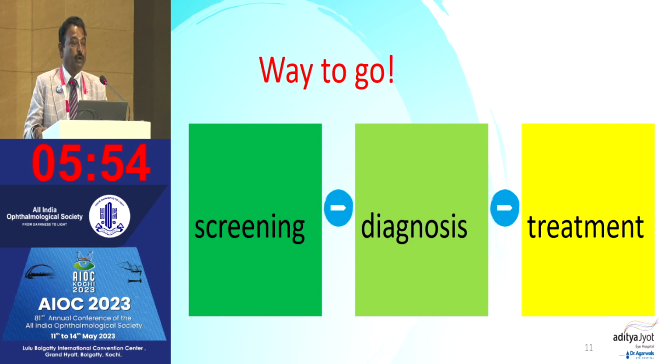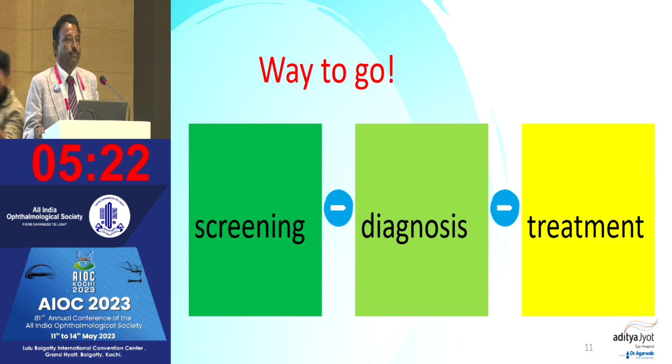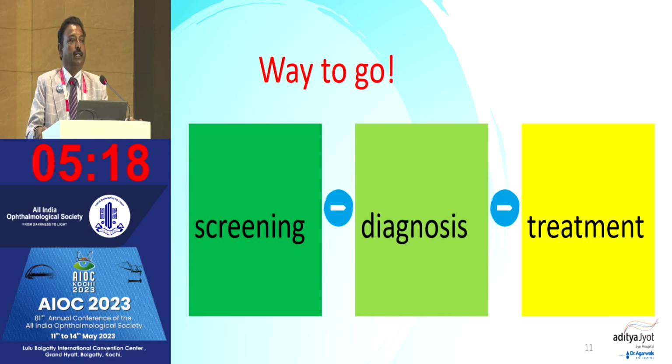So the way to go, and this is what I learned from the cancer people, is that they have to screen, diagnose, and treat. Because if you only screen and diagnose and then leave them without treatment, I think that's a sin. Particularly in cancer, in India now, it's punishable. If you are doing a cancer screening camp, and you screen and diagnose and don't take the patient for treatment, you are punishable. So whether the patient can afford it or is aware is not the question. If you do a screening, you need a counselor to convince the cancer patient to go for treatment. Otherwise, they say don't do the screening, because if you screen, diagnose, and leave them, particularly in diabetic retinopathy, the patient can go blind, not may go blind.